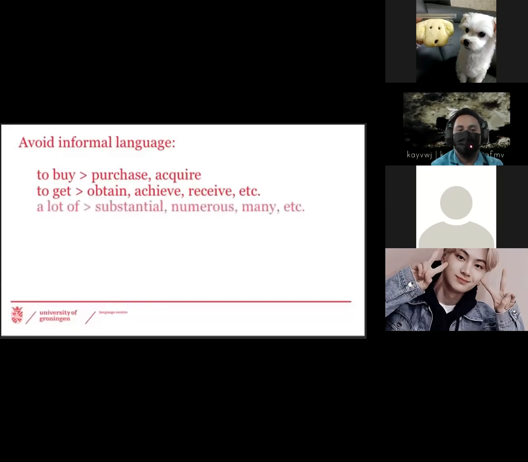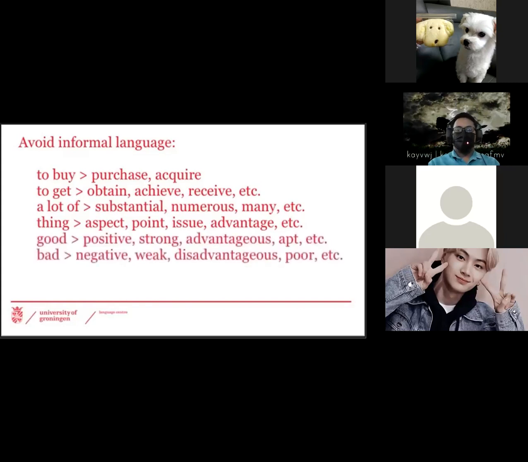We see quite a lot of, which should be replaced with substantial, numerous, many, and so on. Thing could really mean anything. By using thing, you are signalling to the reader that you either A, do not have the range in vocabulary to provide the real word, or B, that you could not be bothered to find the time to think of the actual word you would like to use. We usually see this when the writer would like to add another point, such as, another thing that should be considered is, and then thing could mean aspect, point, issue, or advantage. Options here are almost endless.